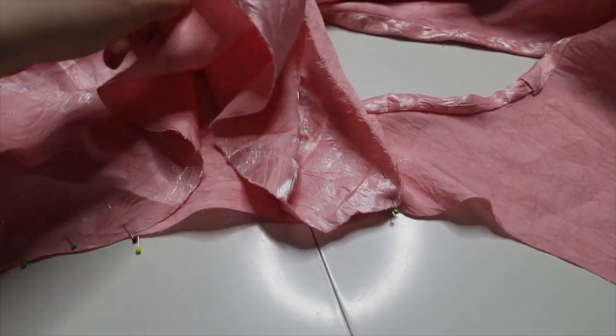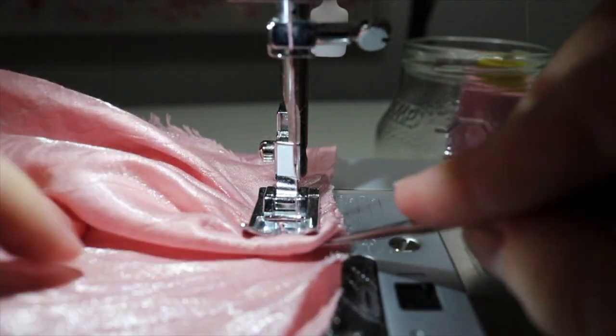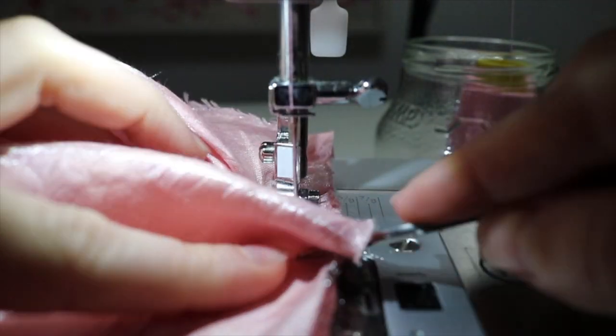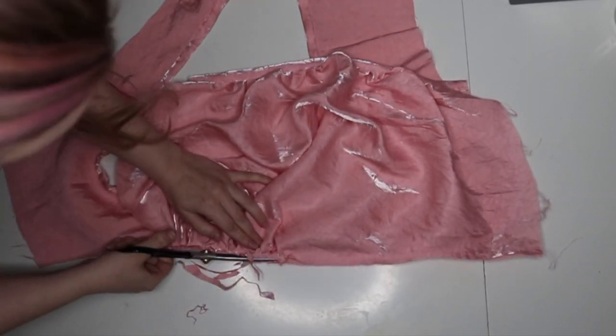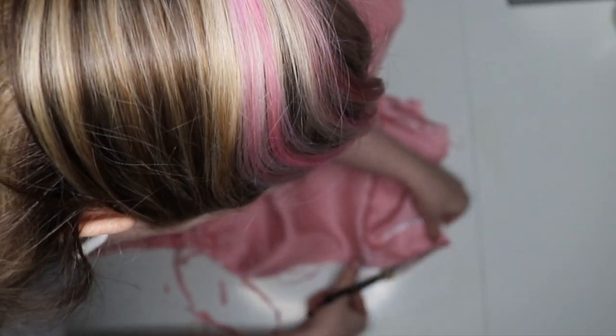So I focus the gathers of the sleeve on the 6 inches before that shoulder seam. After pinning everything in place, I carefully stitch along the sleeve to the bodice using my small scissors to make small gathers. Then I trim away any extra seam allowance, flip the fabric over on that seam and stitch again to create an enclosed seam.